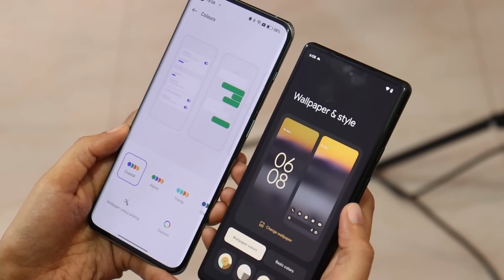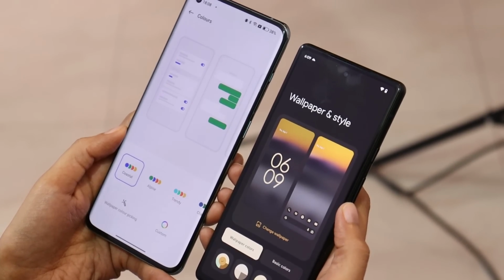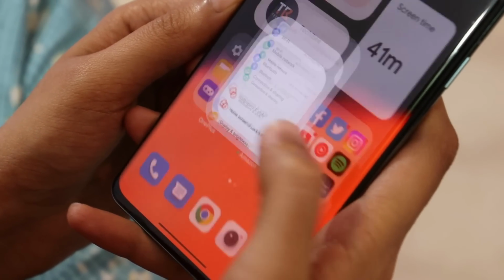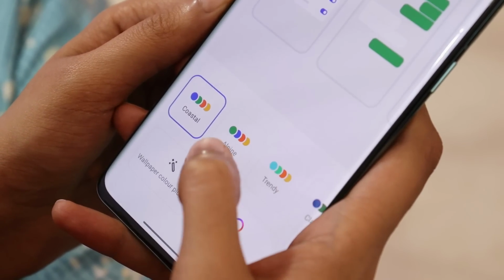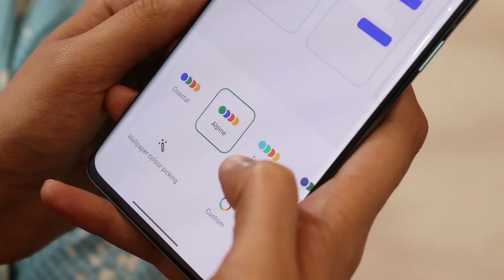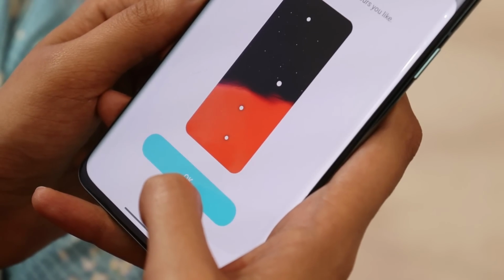And since Google has released Android 12 with the support of Material You, every OnePlus user has been waiting for this feature. So with OxygenOS 13, we do get the support of wallpaper based color and also themed icons. If you are looking for wallpaper based colors, that can be found in the settings. You have to go to the wallpapers and style section, and under user interface there we have an option called colors, from where you can select multiple accent colors.